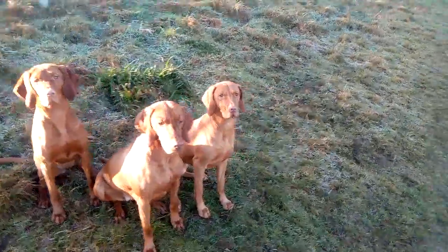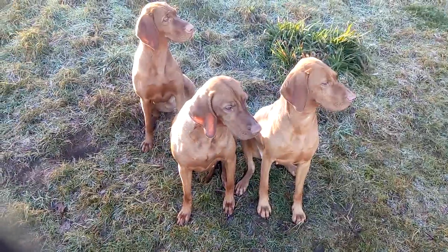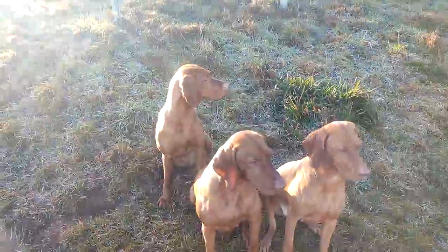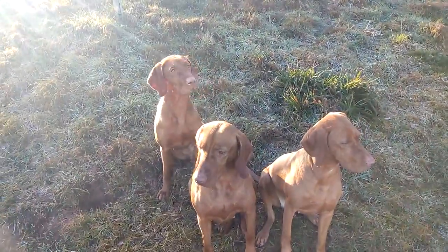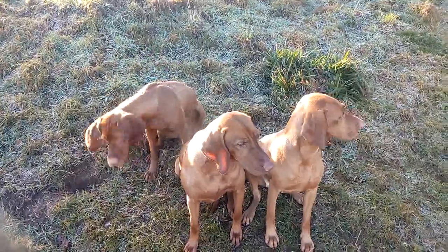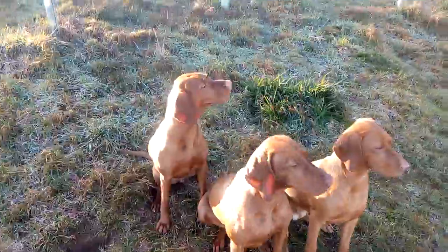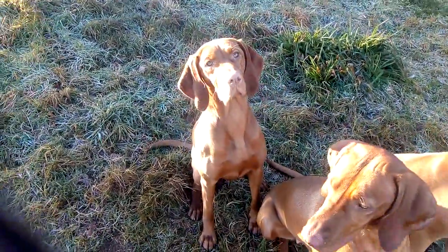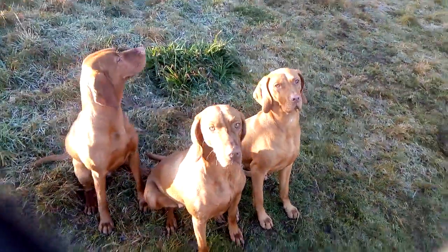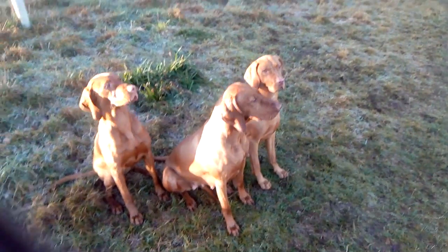Hello there, I just want to introduce our dogs to you. We've got Rose on the right hand side, we've got Iris in the middle — she's the one that's having the puppies roughly on about the 9th of January — and we've got Fern on the left hand side. Fern is a puppy from the same father who's mated with Iris. So Fern is Rose's pup but with the same father that's mated with Iris. Iris is obviously the one that's having the puppies so she looks a little bit bigger.